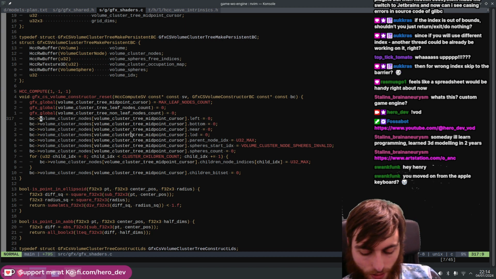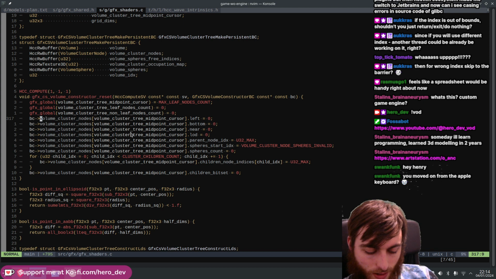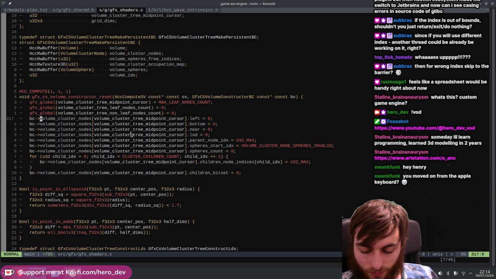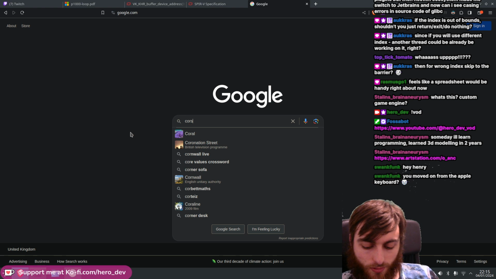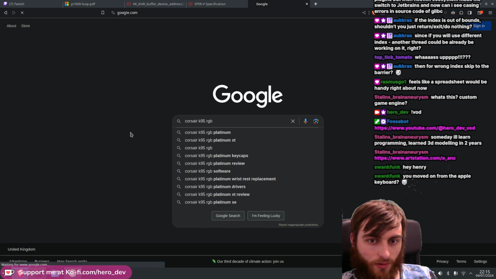Yeah, I'm back on my Corsair keyboard now because my fingers are feeling better. So I got my Corsair K9 or whatever it is, RGB 69 420, that one. Corsair RGB, this is my boy.